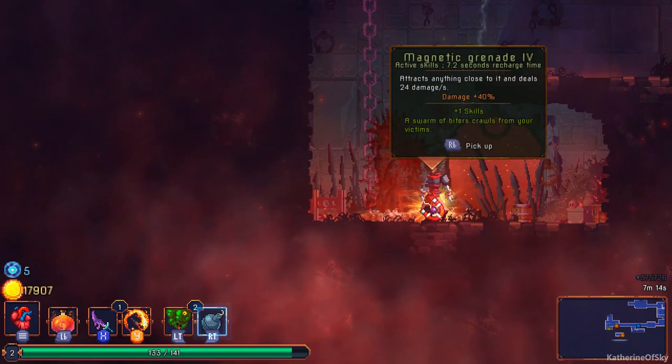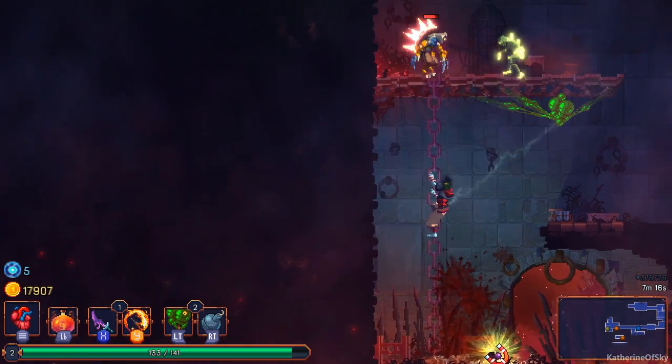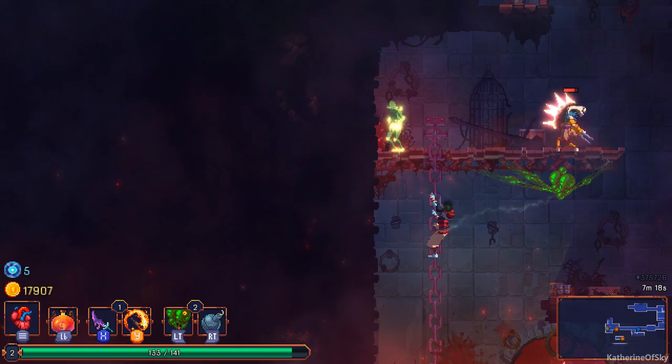Ooh, magnetic grenade. Swarms of biters. I don't know. I think we're probably better off with the turret. I like what we have at the moment. I do.